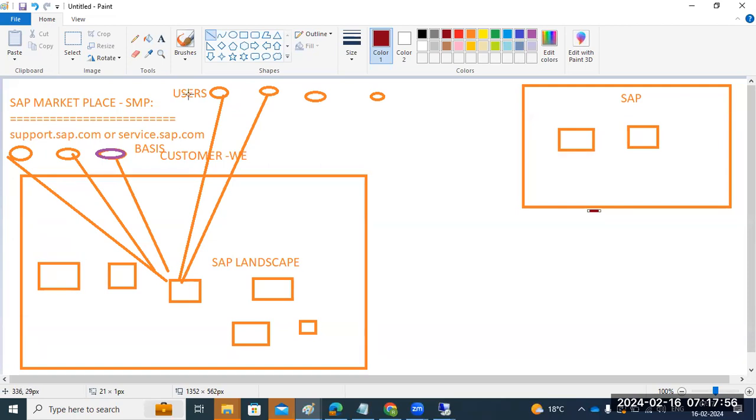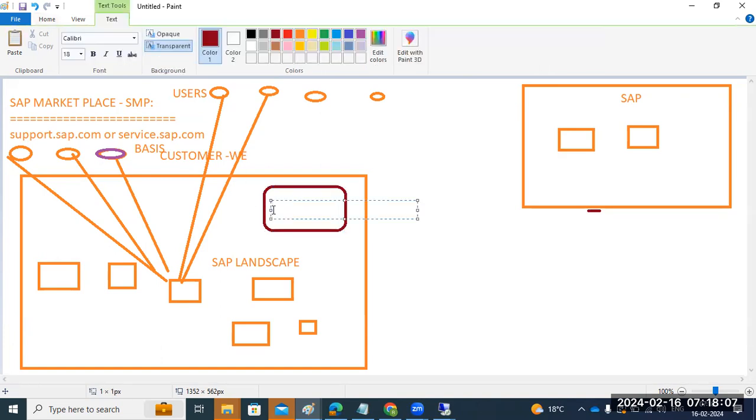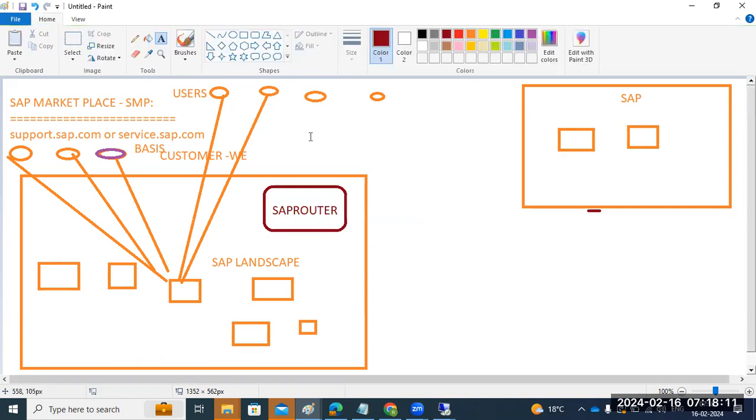In that case, in our landscape, we have to install the router first of all. The SAP router is required here. In that router, we have to maintain all our system details, IP details, and we should allow the connections from here.